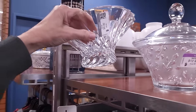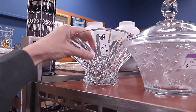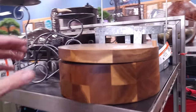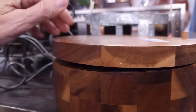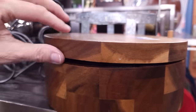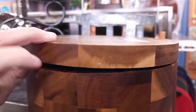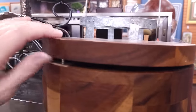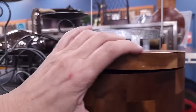Pretty piece. Probably like a Mikasa. I think the store closes early, and I think they're thinking about closing, so I'm gonna have to do a little bit of power shopping. I'm trying to figure out how this works, this box. There's something weird going on with this, and it is $13, so we're not gonna spend a lot of time trying to figure that out.